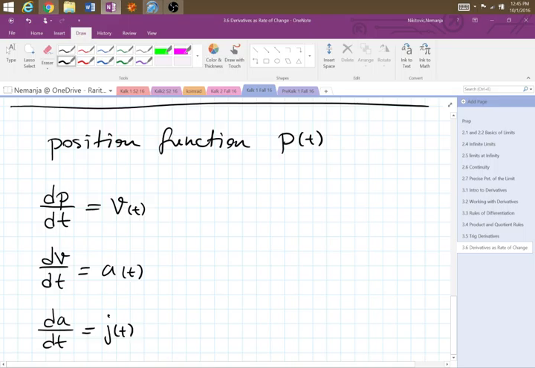So now I'm going to add that in our notation. I'm going to say further that acceleration is the second derivative of the position function. Observe what the squares are on d and t. So the acceleration is the second derivative of position, and the jerk would be the third derivative of the position function, and the second derivative of velocity.